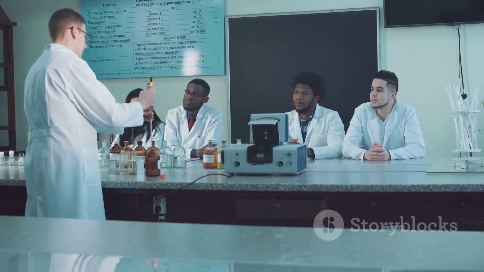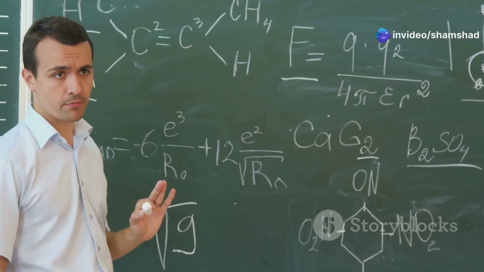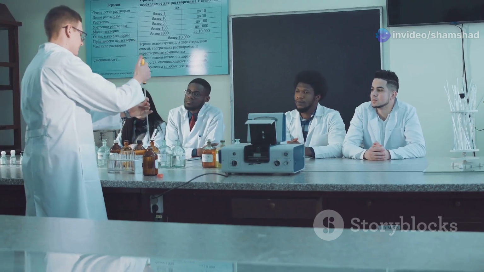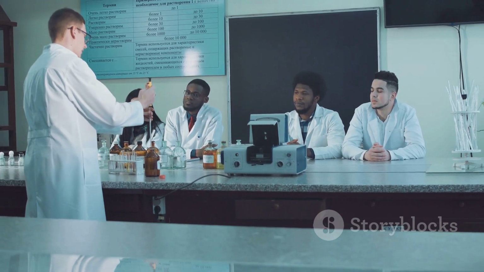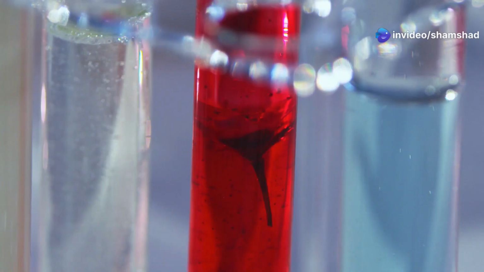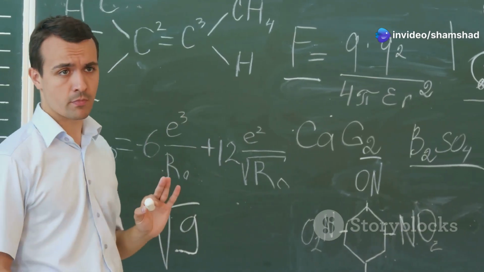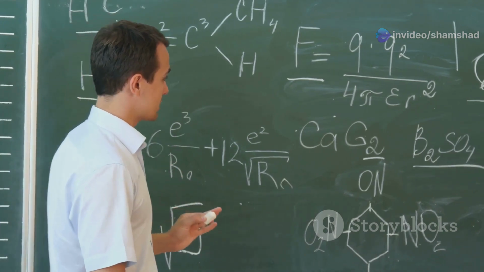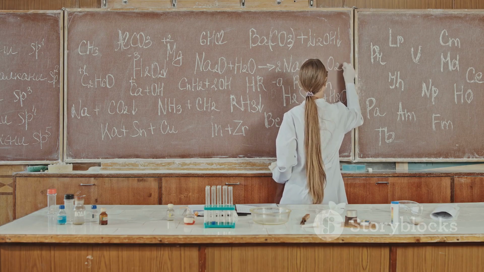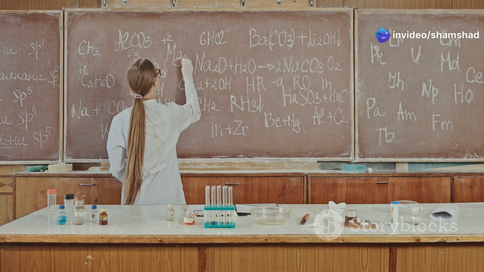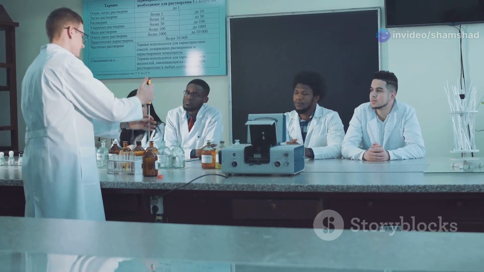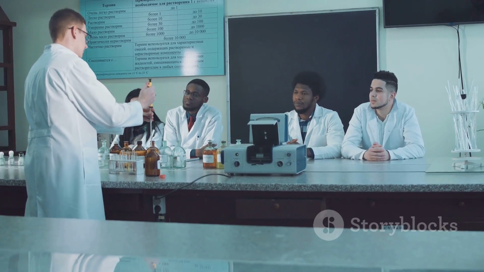Alright, let's start with a bang. Our first question is about chemical reactions and equations, specifically those involving precipitation. Imagine mixing two clear liquids together and suddenly, boom, you see a solid forming in the solution. That, my friends, is a precipitate. When barium chloride reacts with sodium sulfate in water, barium sulfate forms as a solid precipitate. The balanced equation is BaCl2(aq) + Na2SO4(aq) → BaSO4(s) + 2NaCl(aq). This reaction, forming an insoluble product, is called a precipitation reaction.